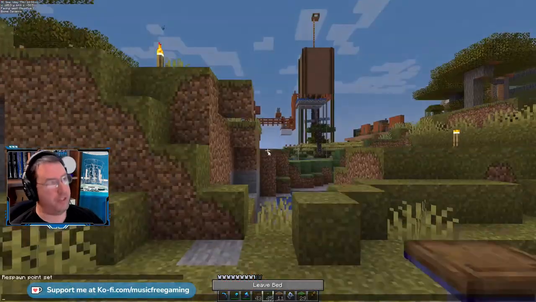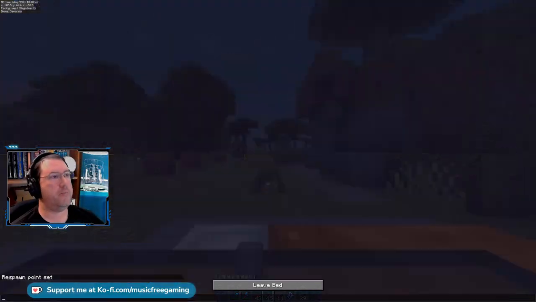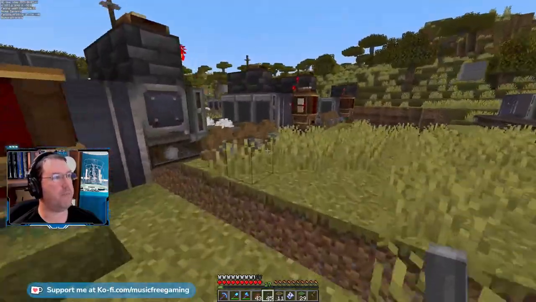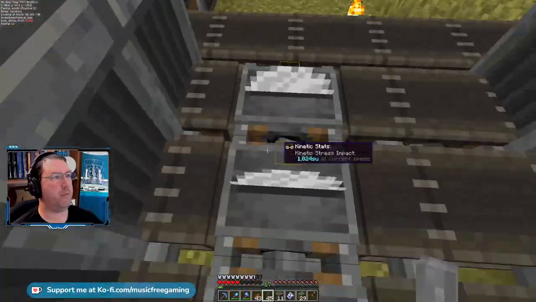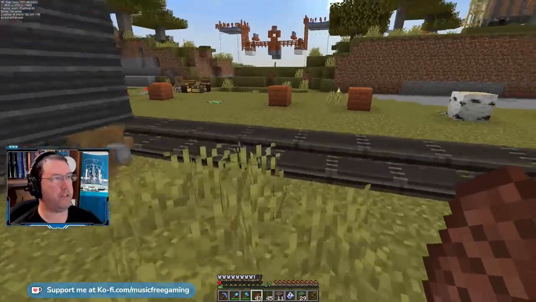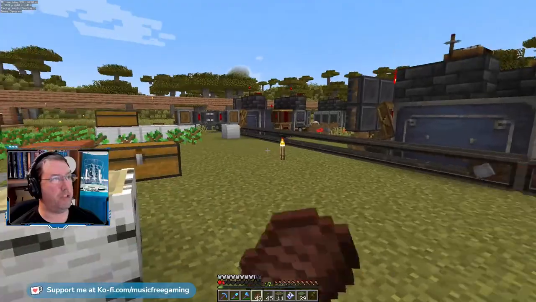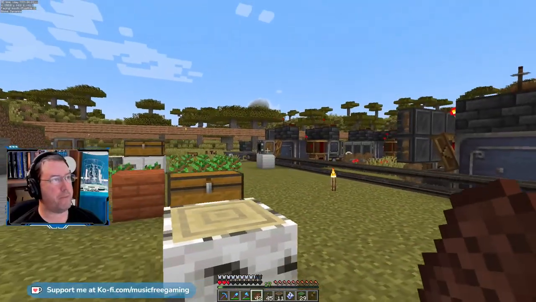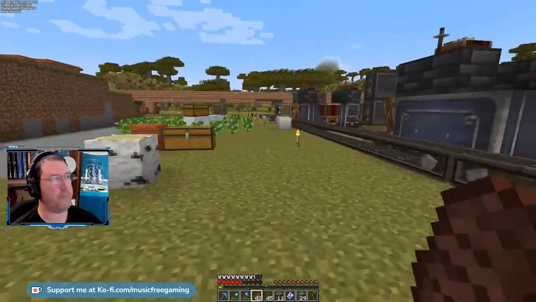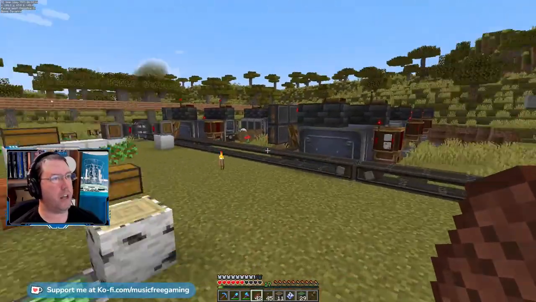Now, one of the problems I have with these machines, and I'm gonna have to retrofit it into all of it later, is I want all of this to stop. See, right now, these blades are spinning and all that good stuff. Well, I want them to not spin when the machine's not running. So, you know, that's gonna be a thing.